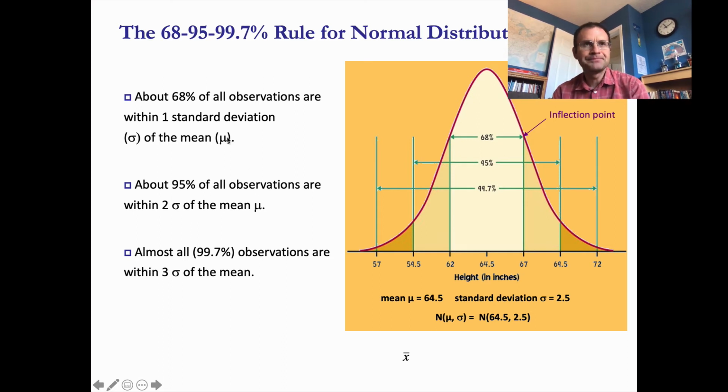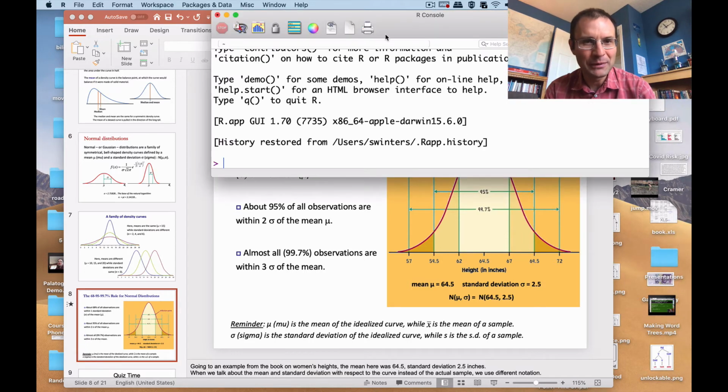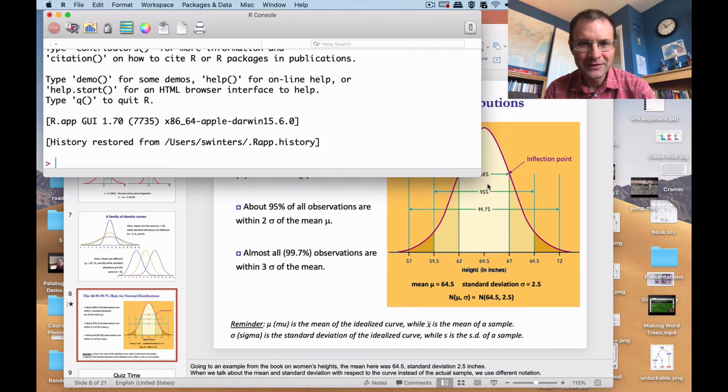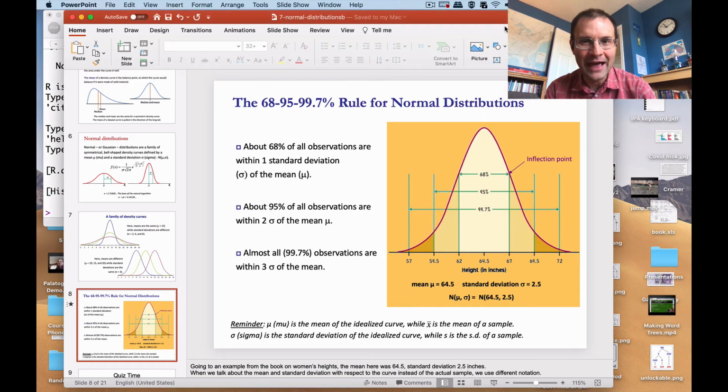Yeah, so this gives you an example of a height distribution, and in particular women's height, which is centered around 64.5 inches. Can't off the top of my head make the conversion for that with centimeters, but if you are familiar with this way of measuring people's height, 64.5 inches is 5'4.5". That's the average height for women, and that can vary a bit from country to country or culture to culture, whatever. But we'll just roll with it here. It's the data they have.